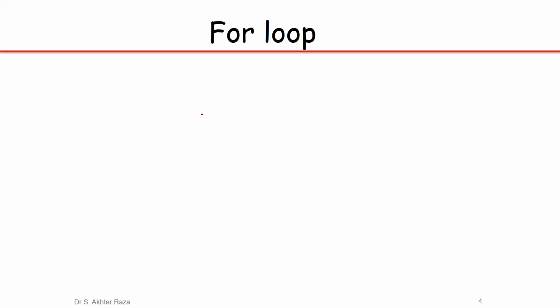It is not necessary that we have j is equal to j minus 1 or i is equal to i minus 1. We may have any of the increment or decrement expressions, like j is equal to j multiplied by something, or j is equal to j divided by 2. So this program prints even numbers on the screen. You can see how we can print the 10 even numbers on the screen.